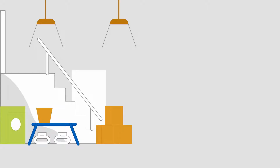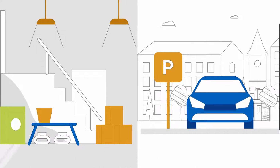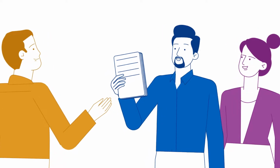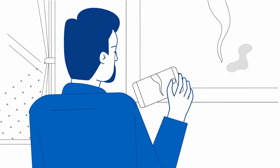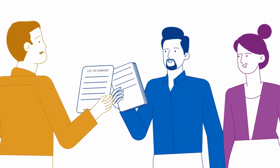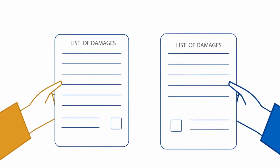Here's a pro tip. The cellar and parking space often get forgotten when it comes to cleaning. Make sure these are taken care of as well. When you meet with a landlord or real estate agent, bring a copy of the handover record from when you moved in, as well as any photos you took of previous wear and tear and any proof of reported damages. Fortunately for you, in case there is a disagreement, the landlord or real estate agency is legally required to provide proof of the state of the rental property at the start of the lease.